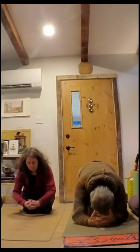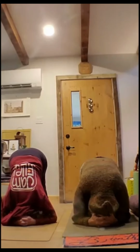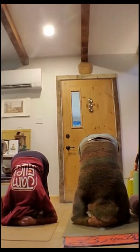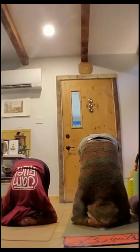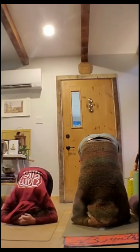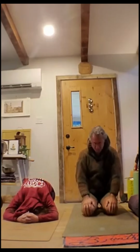Last time, interlace fingers, put head in place. Top of the head is on the ground, not the forehead, not the crown, but really the very top of the head. And come up. Down, slide to child's pose if you like, and rest there to even out the pressure in your head and in your body.